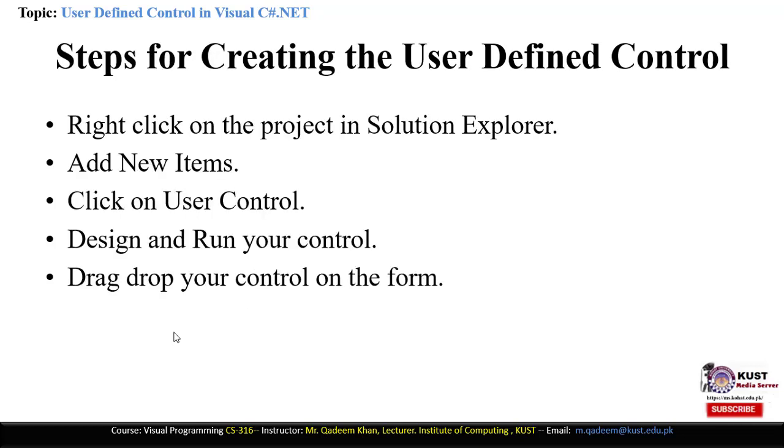Now, these are the steps for creating user-defined controls. First, right-click on the project in the Solution Explorer, and then add new items. When you click on add new items, select the user control. The user control will be displayed, and then you have to design and run your user control. Once you have designed and run it, you can drag and drop that control onto your form as you want.